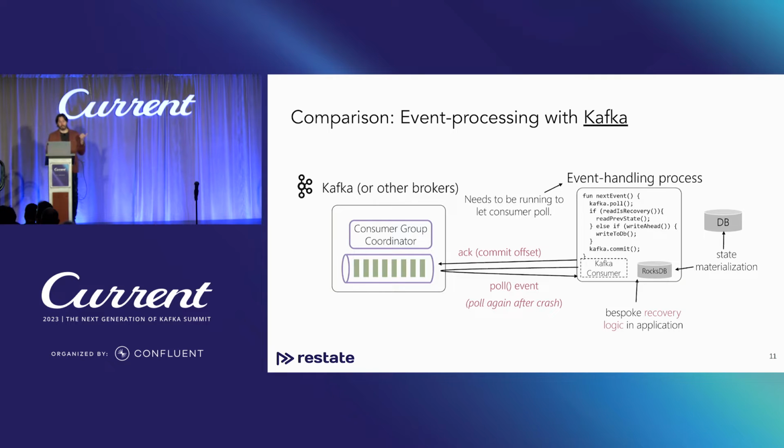And the first one, I mentioned this before, is that Kafka is a pull-based model. You have a consumer. The consumer connects to the broker and pulls events from there to process them. Maybe that's kind of a trivial conclusion, but it means the process has to actually be there to run a consumer and pull the data.